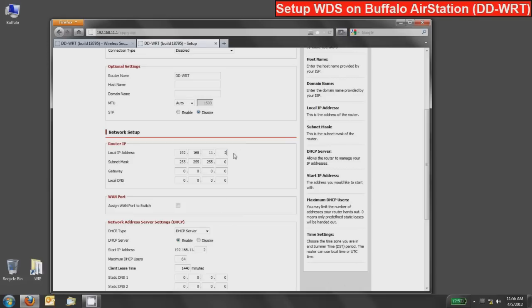So we'll pick an IP address outside of the DHCP server scope on the other device. I'm going to use 192.168.11.254 as the IP address here — the router will be .1 (the lowest number in the subnet) and the access point will be .254 (the highest). You can use any other number you'd like — 99, 100, 200, etc. Just remember it for future reconfiguration. Don't make it .1 (same as the router) or anything inside the DHCP scope.